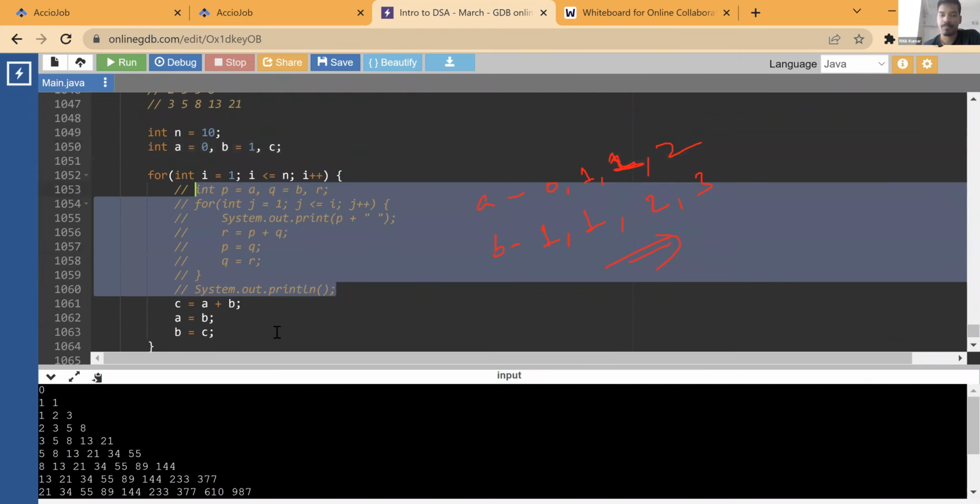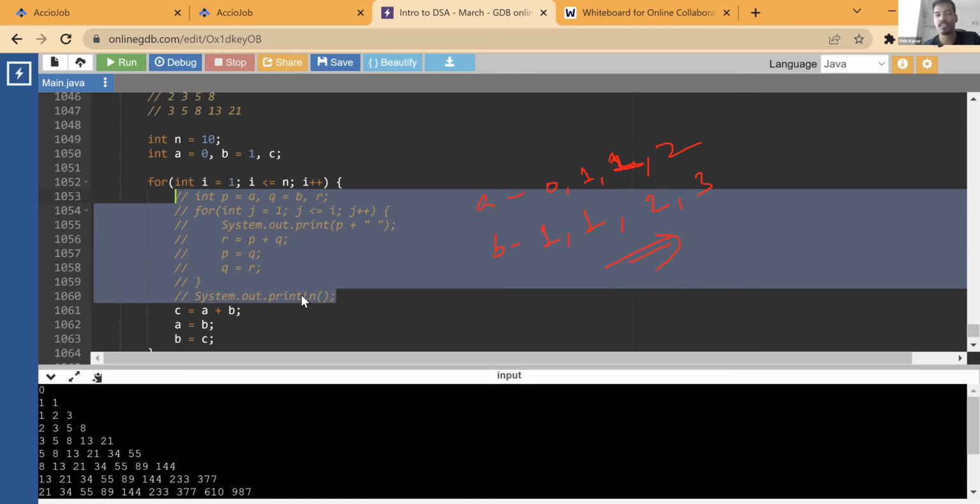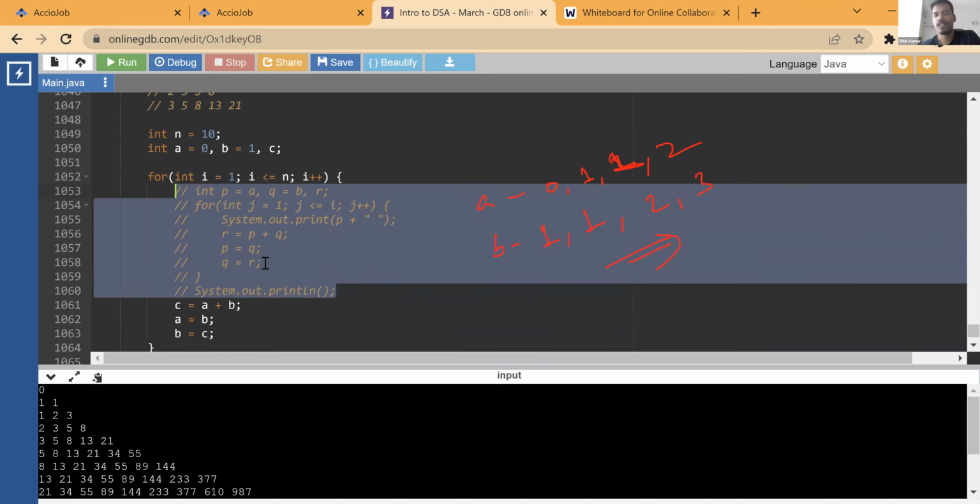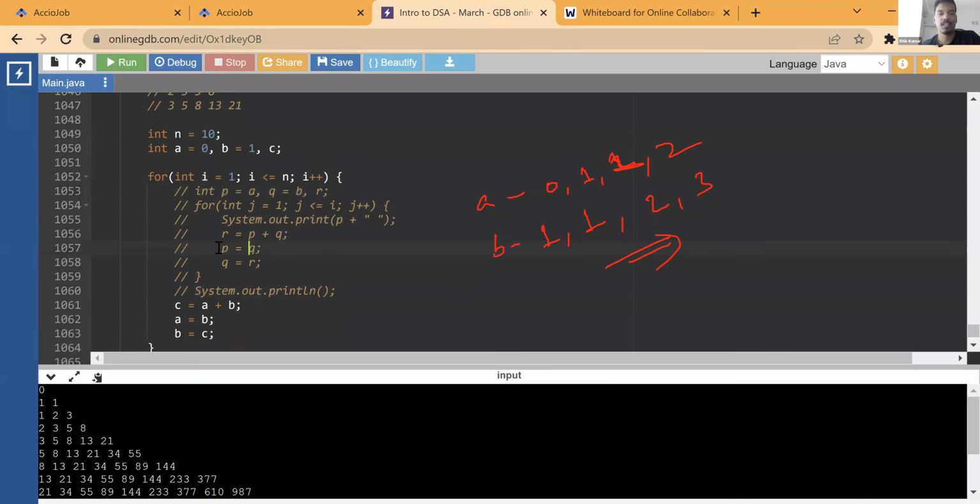But what about row? So for each row, the starting two values are not always 0 and 1. The starting values are not always 0 and 1. It is changing. If it was 0 and 1, like you always start with the starting value of Fibonacci sequence, then that's a different question. That is even easier than this question. Okay, let me talk about that first.